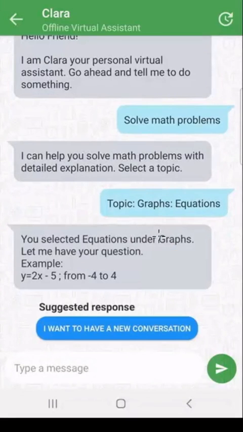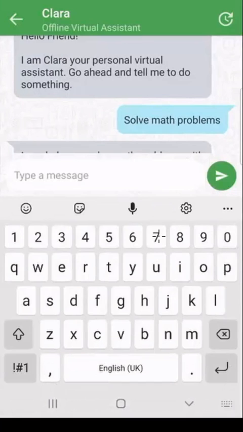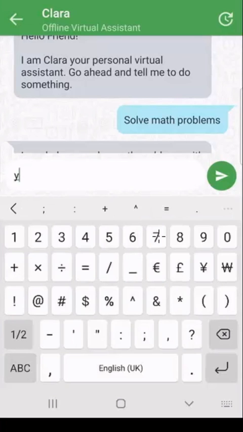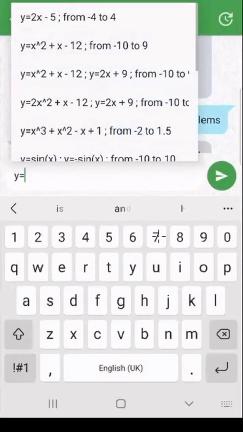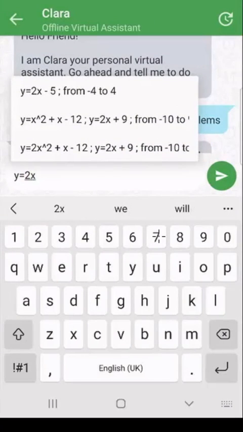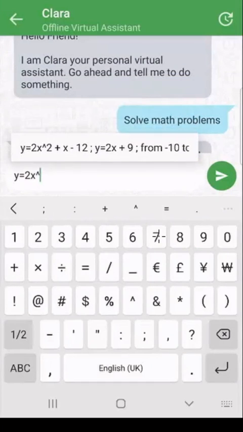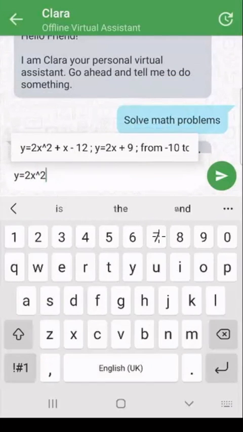Once you've done that, the next thing is to type the equation, which is the first step. You just type it almost the way you type it on a calculator. You just say y equals 2x. The good thing about the Testdriller app is you don't need to say 2 times x. The app is smart enough to know that it is 2 times. So just say 2x, then raise to the power. How do you get raised to the power? Just pick your caret sign. Raise to the power of 2.